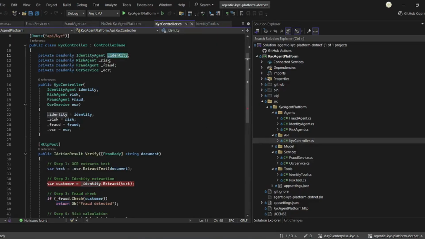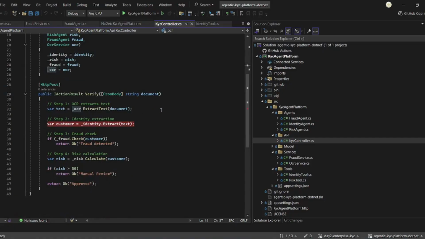Same thing, right? Identity is discussed there. Additionally, fraud and OCR we have added. So what we are doing now, OCR will extract the text from the document. What does OCR mean, right? If you give an invoice, it can be read by Azure OCR, just like if you give an exam paper, it can be scanned. Similarly with OCR, the text will be extracted. Then identity will be checked, already discussed. Then whether the customer is fraud or not will be checked.